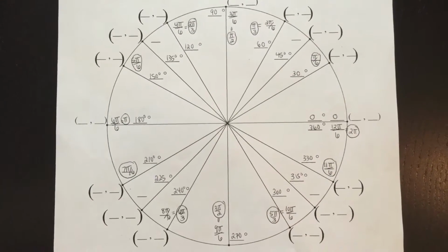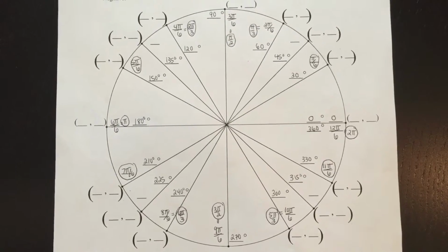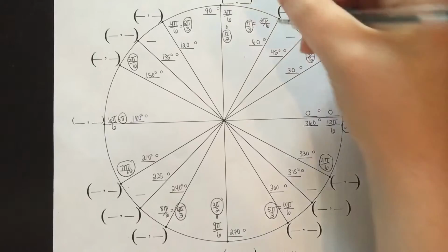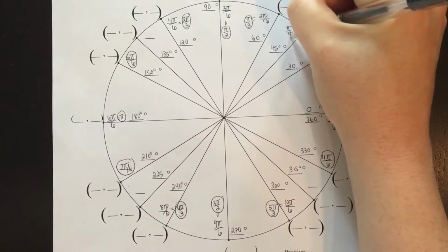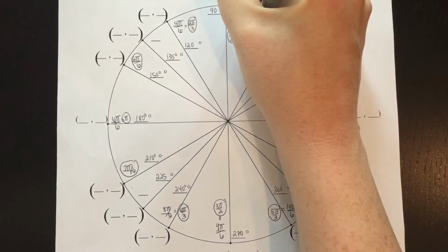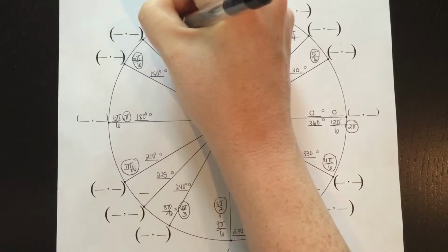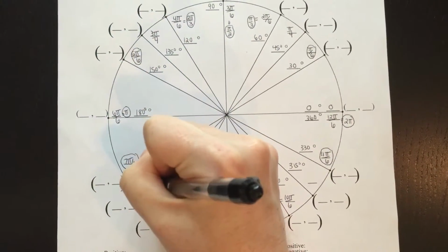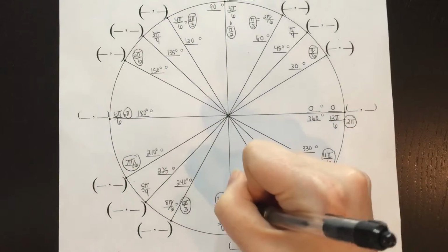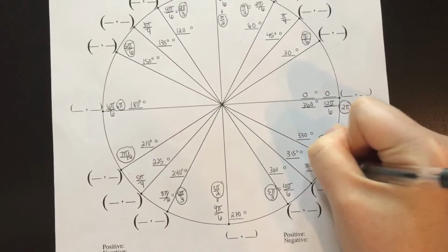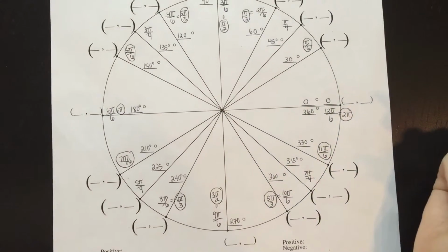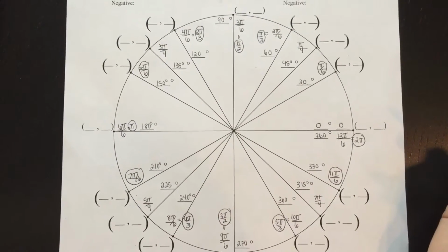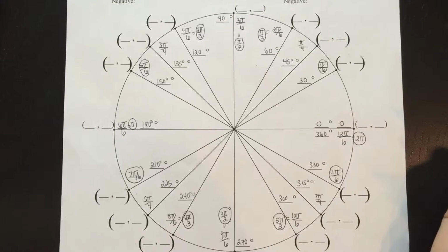So you can count, then you can label. So we have to do that same pattern with pi over 4. So 0 radians, 1 pi over 4, 2 pi over 4, 3 pi over 4, 4 pi over 4, 5 pi over 4, 6 pi over 4, and 7 pi over 4. The pi's over 4 are also already reduced. So there's how you can create a unit circle and measure the angles.